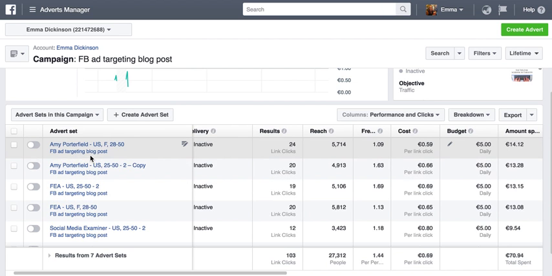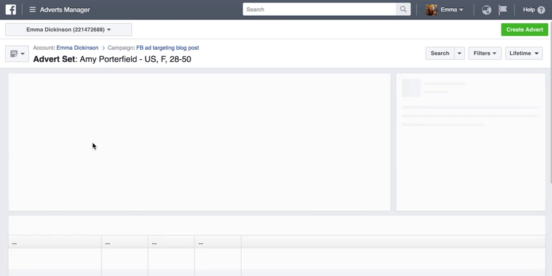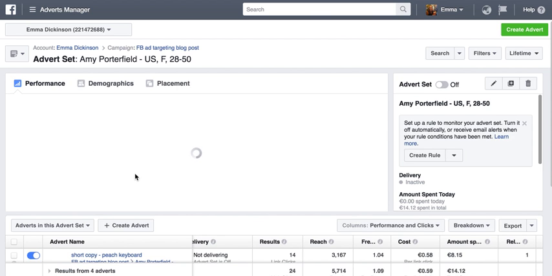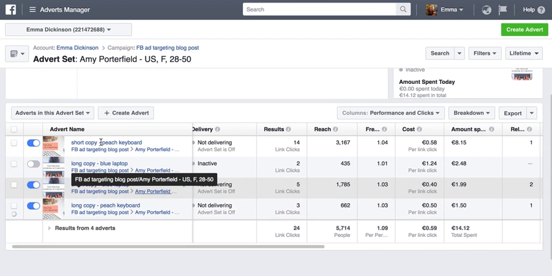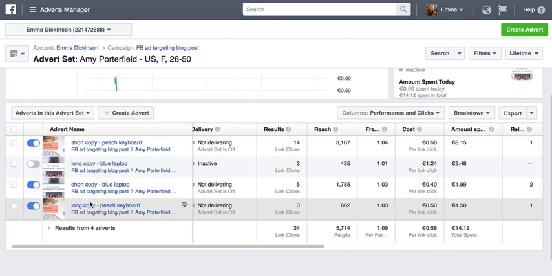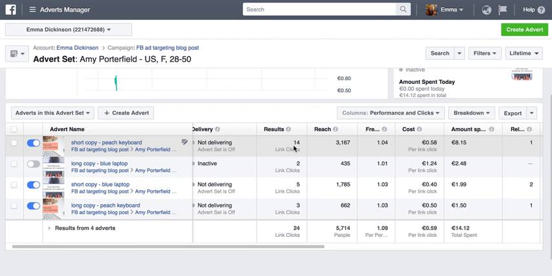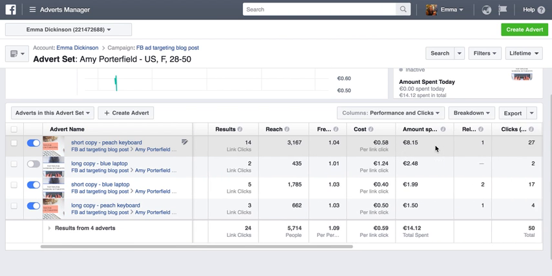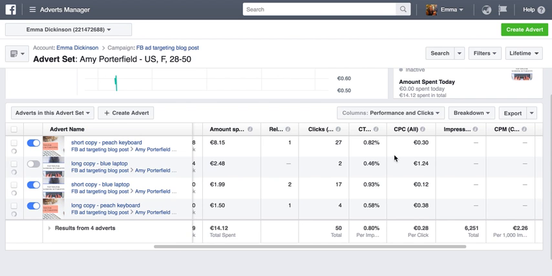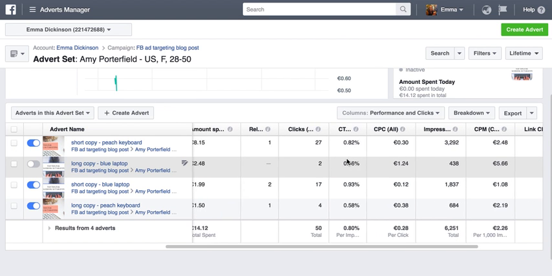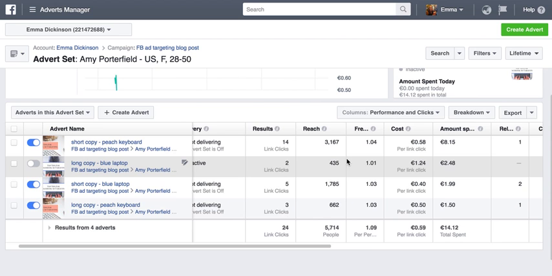So you can go down another level as well. Say this one here is the best ad set that's going. Within that, I have 4 different ads. You can see they're slightly different images, and I've got a short copy and a long copy. Within that, it's the same thing. You want to look at your results and which ones are doing the best. This one here has got 14 link clicks, and it's only 58 cents per link click, so that's not too bad at all. That's quite a good one to keep running with.